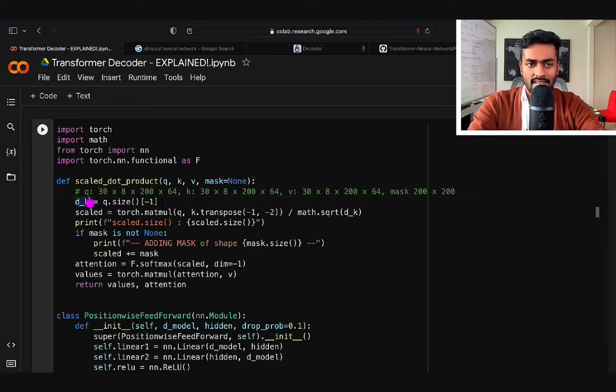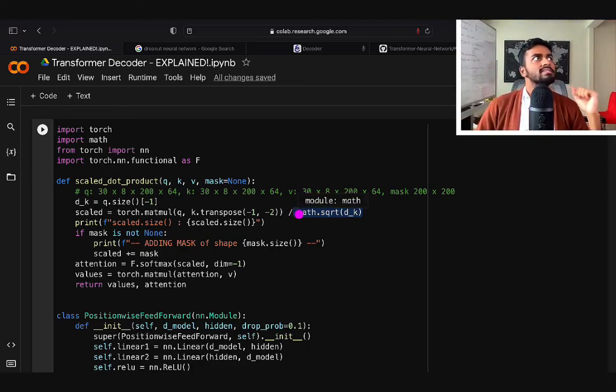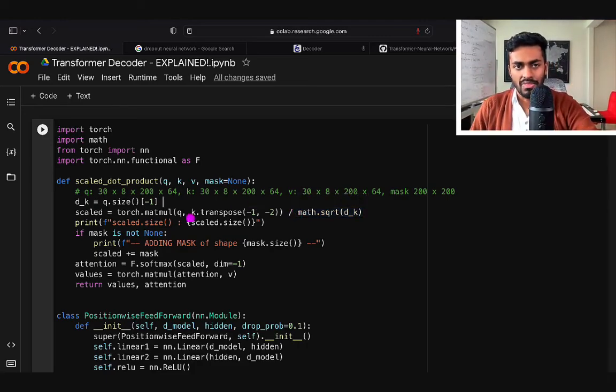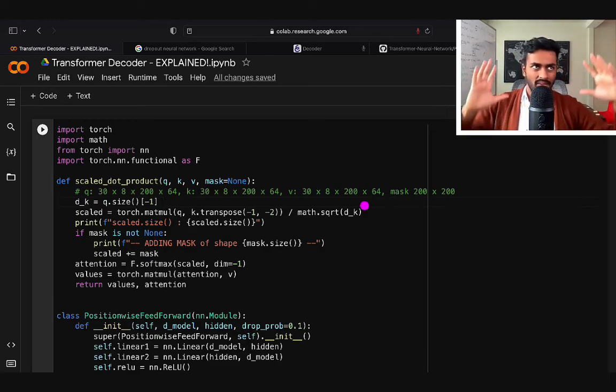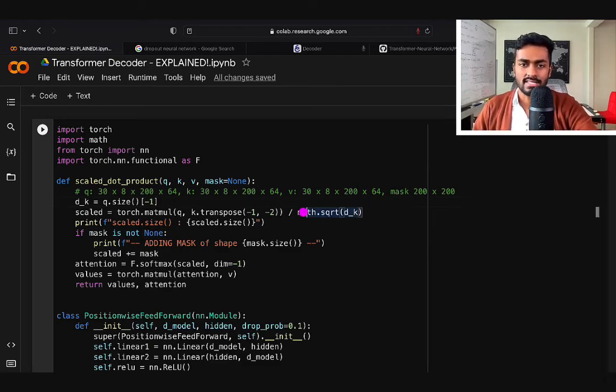So dk here is just a constant that we are going to be using in a division. This is required to scale the matrix multiplication of Q times K. We require this because we want all of these values to have a mean of 0 and standard deviation of 1. And this scaling parameter helps us accomplish that.